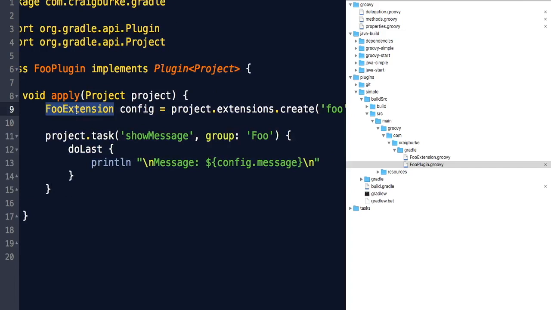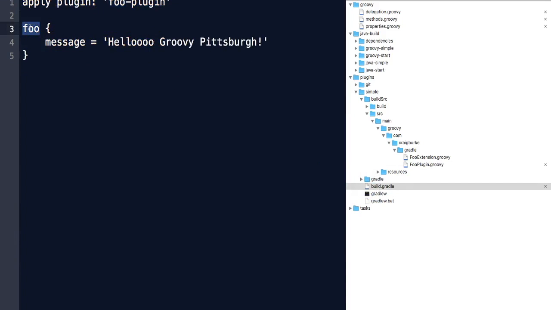And here's another concept, this idea of an extension. You see this a lot through these build scripts: you saw dependencies and then a closure, and repositories and a closure. You can define your own extensions like that, and that's what I did here.